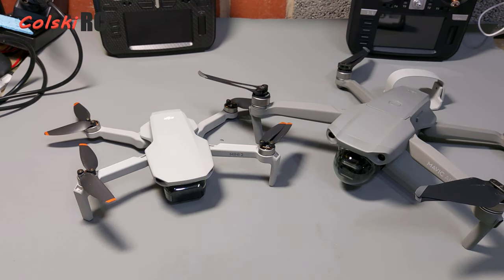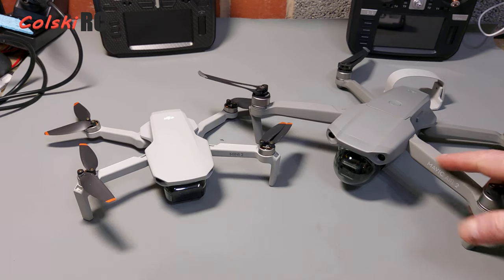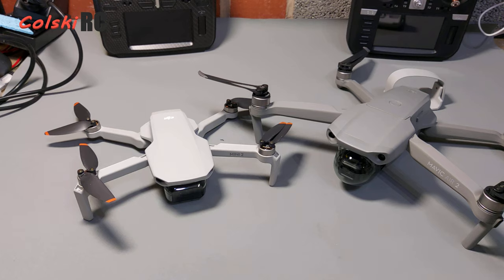And then people have been saying, should I wait for the Mini 3? Might sound a bit ridiculous, but they are moving quickly. If you want to wait a year, wait a year, by all means. The Mini 3, I don't know what it'll have. Maybe it'll go 60 frames per second. Who knows? Might not even be a Mini 3. We don't know, do we? We don't know what's happening with the Mavic Air. Will there be a Mavic Air 3, even though it's not been out that long? What I would say to people is, why wait? If you want the product, just buy it now.